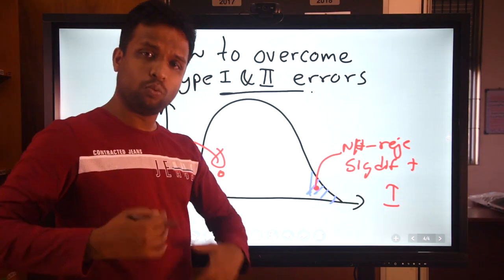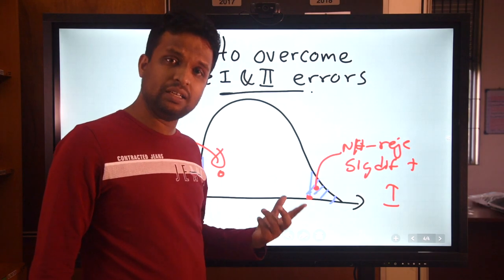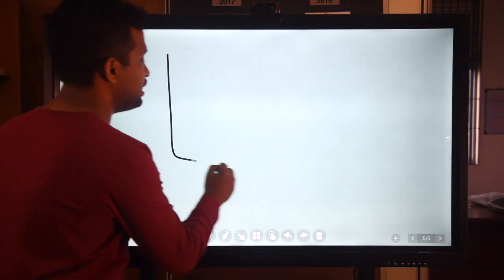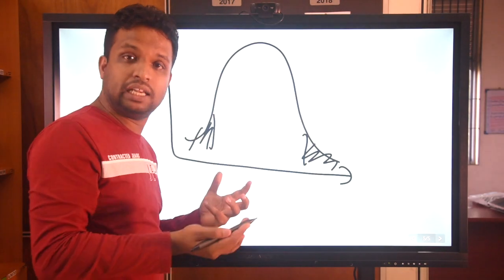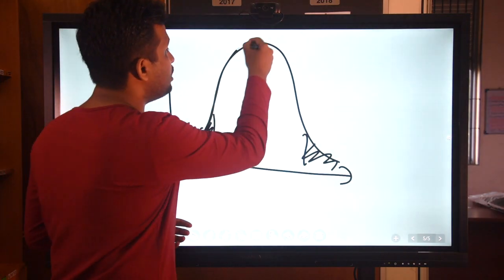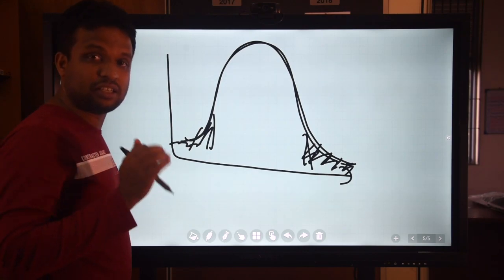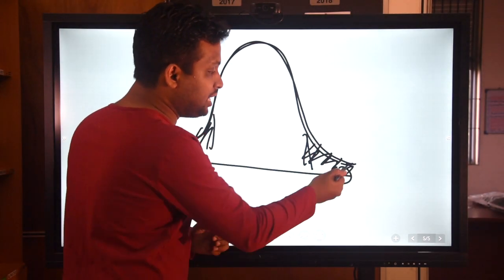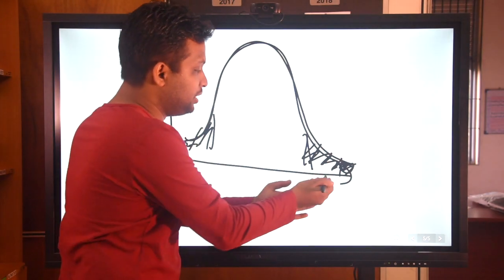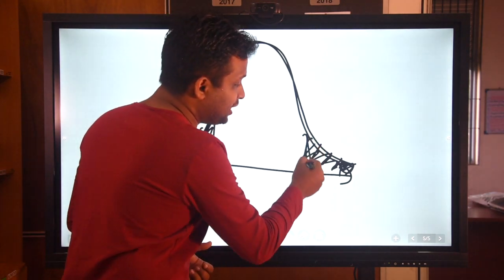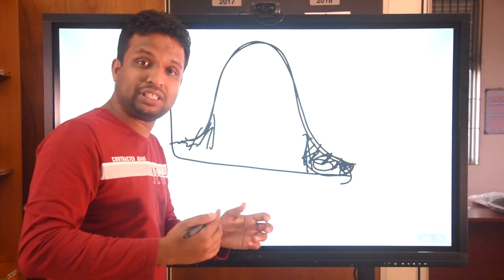In order to overcome Type 1 error, what can we do? The rejection value — 5%, 1% — whatever the rejection value is, it is decided by the researcher. In the null distribution, we are plotting this rejection region. Please go and watch my lecture on null hypothesis, null distribution, and p-value. This is the normal distribution of sample means, and even the values in the tail region are normal values. But if we pick a value that falls in the tail, the probability of it being normal is very low. That's why if something is in the rejection region, we conclude that the probability of it being not significant is less, and therefore it is significantly different.